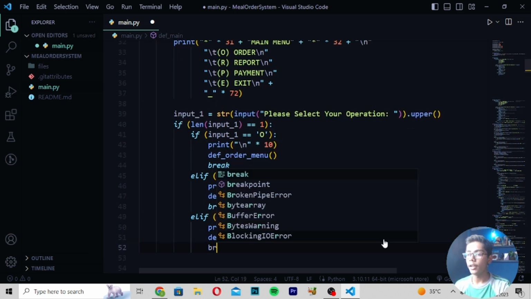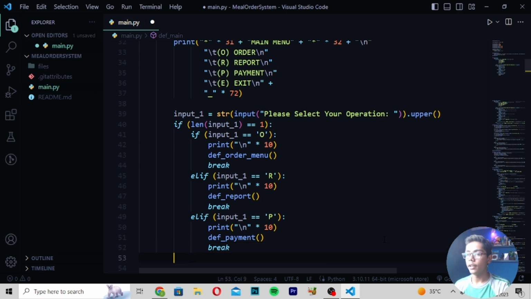Here I will be moving, right here break, and write a tag which should be like here elif again, and right here input tag, and then in this input I will be writing 1, and right here like this e tag.